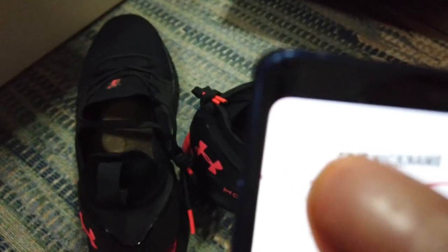Okay guys, you can name your shoes here. You can name them whatever you want. Your shoe's model is shown. This is the firmware of the chip installed in the shoes, firmware 2.2B-F3, calibration 100%.